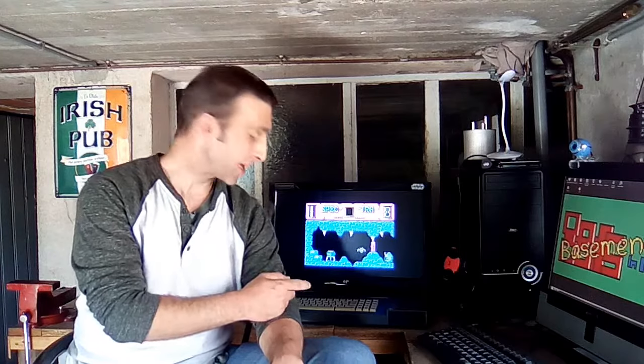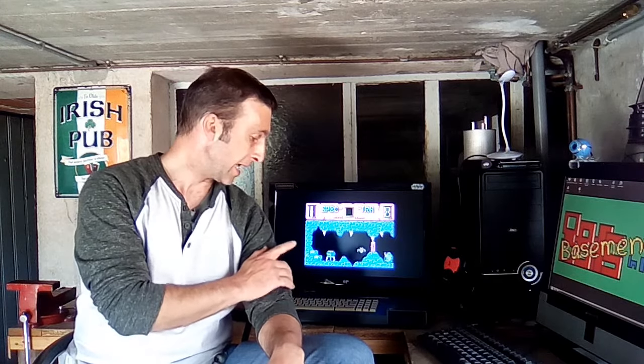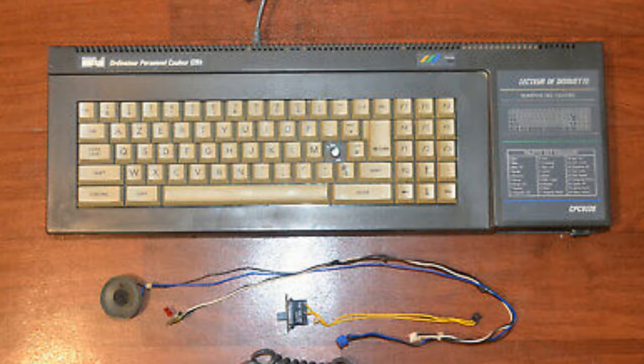This is a system I wanted for some time. I wanted a 464, and I never thought I'd have a 6128 because they're kind of expensive. This one came up last February on eBay and it was in bad enough condition — it apparently didn't work and it was missing a key — so nobody was really bidding on it. I put a couple of euro on it and managed to get it. It came with a few spare cables, a spare volume control knob, and a spare speaker.